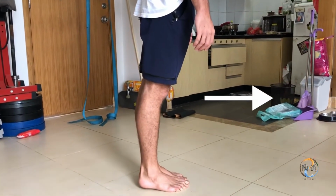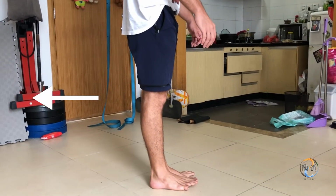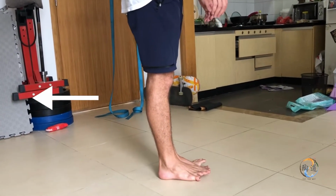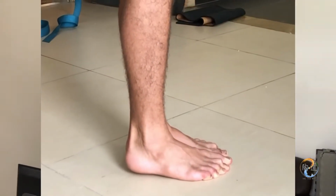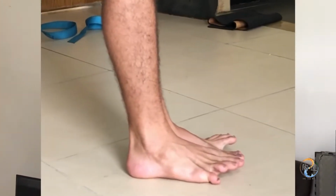What is pressing down? And then I want you to do the same thing backwards. So you're going to lean as far backwards as you can without taking a step backwards, and feel what your feet do. Okay, so you should have noticed if you lean forward, your toes actually grab the ground to keep you in balance. And if you lean backwards, all of your weight went into your heel and maybe even your toes lifted up. This is very similar in the handstand, except we're going to be using our hands to balance.